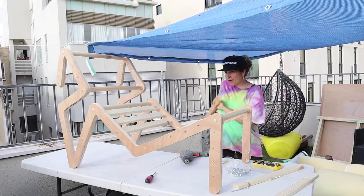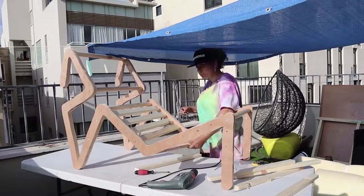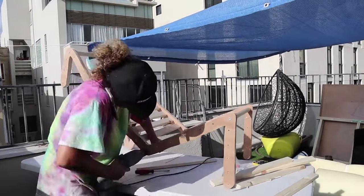Yeah, a little dance is always welcome when you're excited, you know. And then you just go ahead and keep screwing them in, even if your phone rings 200 times and you have to keep doing it while you have a phone inside your ear.